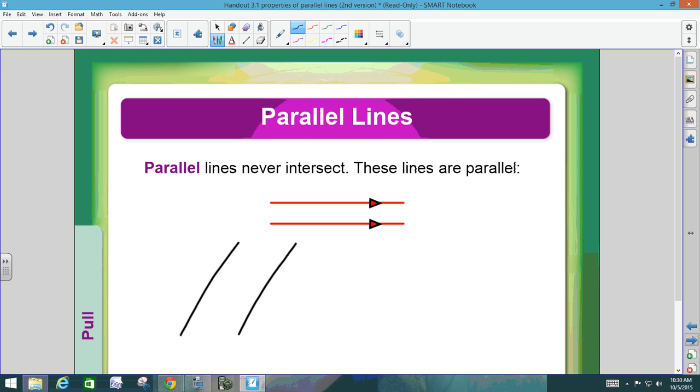Another one, I call them feathers. Sometimes I just put the feathers on there to show that they're parallel. Why do we have this? Because just like angles, I can't mark them congruent. Sometimes when I draw lines, they don't look parallel, but once I put the markings on them, then they're parallel. Just like how my angles don't always look congruent, but once I put the congruent symbols in there, then they're congruent. Okay? So for lines to be parallel, if it doesn't say it, but they're marked, then they're parallel. Either triangles or feathers, whatever you want to call them.